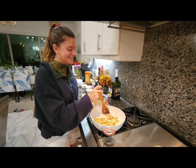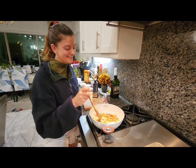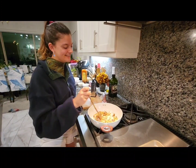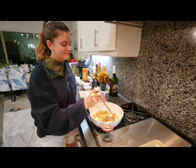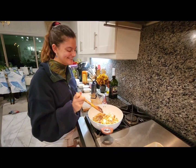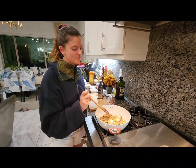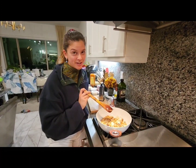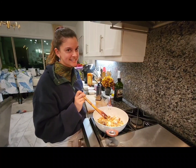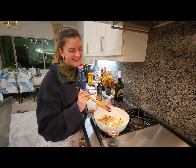And we are doing our first Friday of the month, which is Friend Friday, where we have a guest come over to our home, or I drive up to their home, and we cook up their signature dish. Today Sarah is visiting us for the holidays, and she's going to teach us how to make a really intricate but very rewarding caramelized onion tahini dressing kale salad. Awesome. I'm so excited to share it with you.